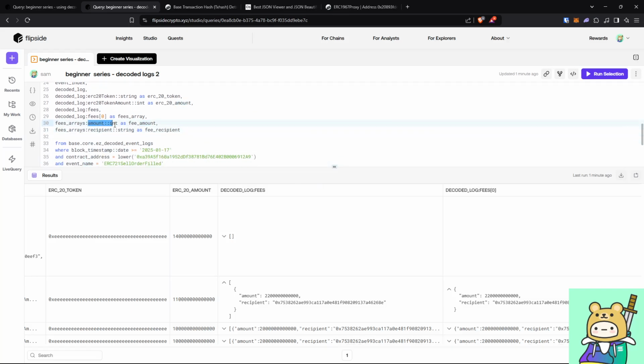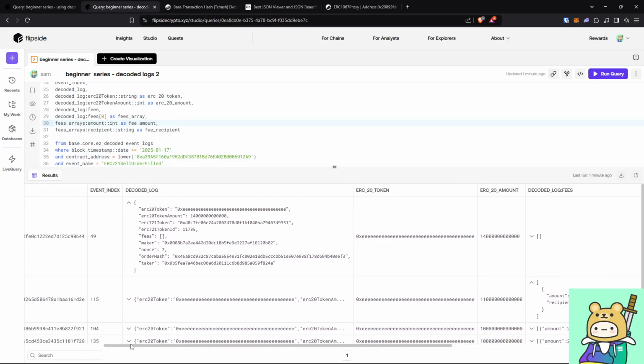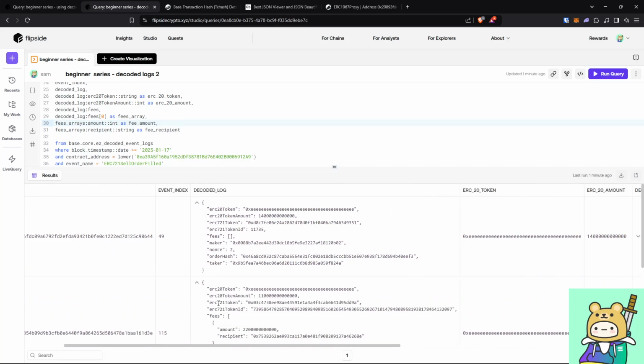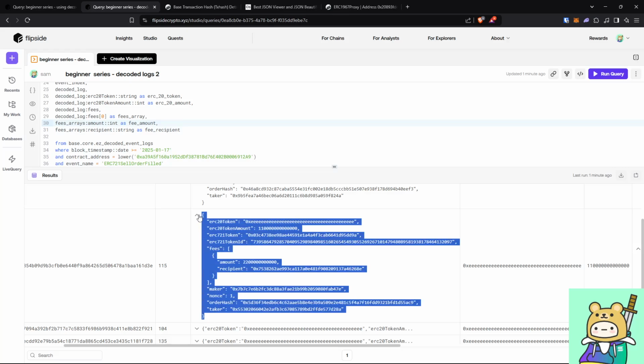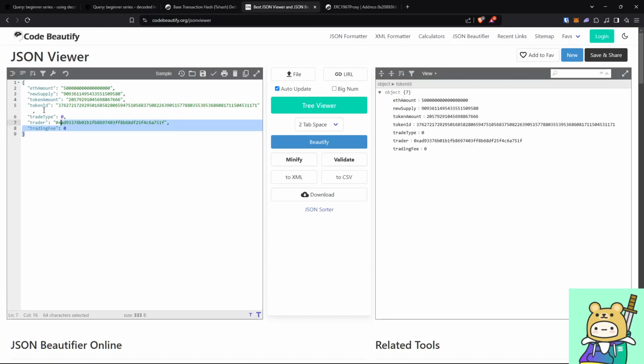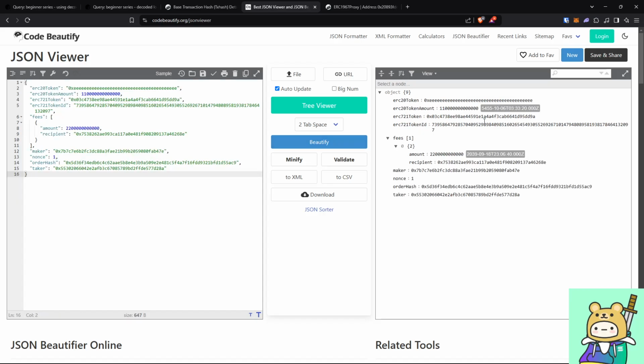So, following the same principles, right? But is there an easier way to do this? Yes, and the easier way would be copying this whole thing to the website. And there you go. Now, if we look at our columns here, it's still the same.